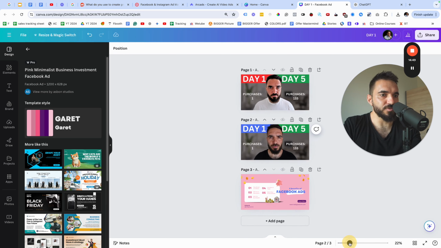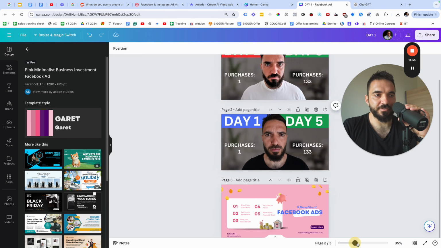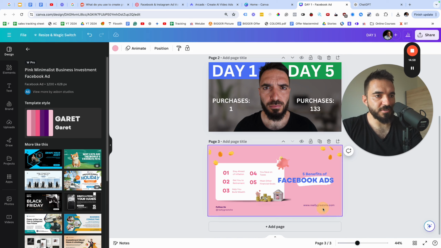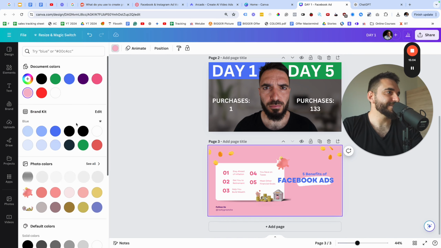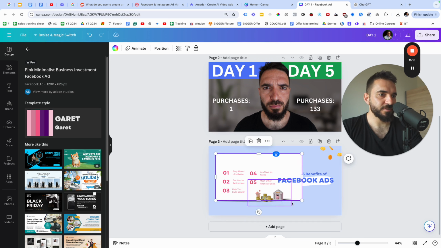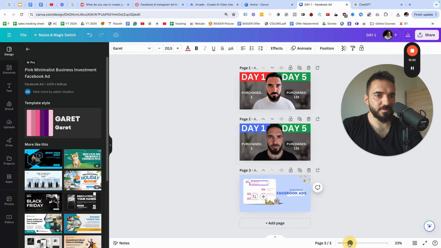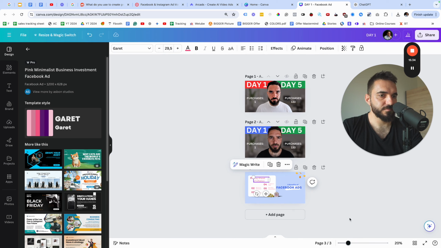Ideally, you want to be able to read the text when you are at 20% on your Canva. And right now I have an enormous screen. So if you want to make this work, you just need to make the whole image read better. 5 benefits of Facebook ads. The simpler, the better in my experience. Let's make this bigger and uglier, of course. So the text, maybe it should be around, I'd say 30. 30 is good. So it could be 3 benefits of Facebook ads.